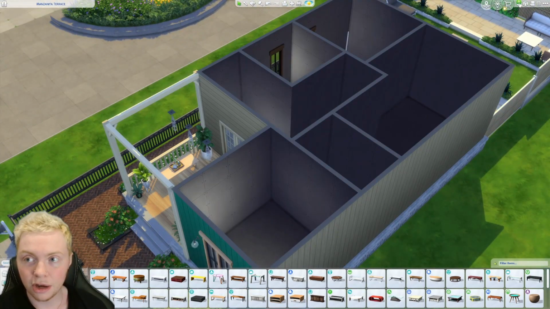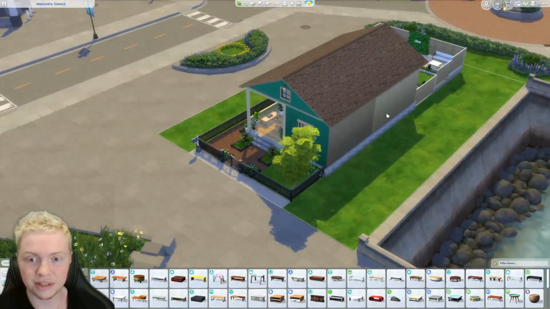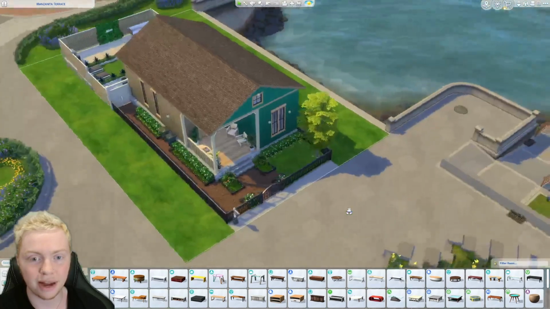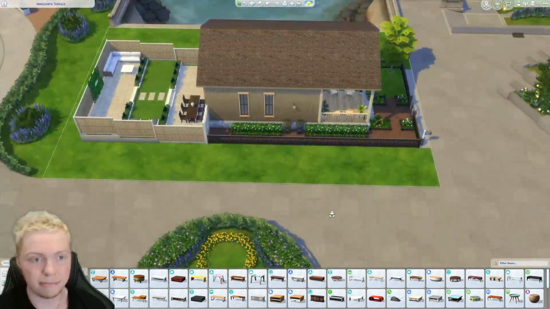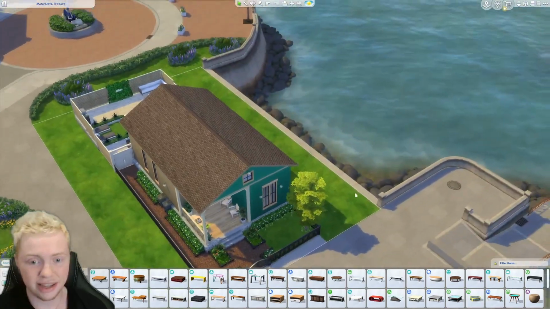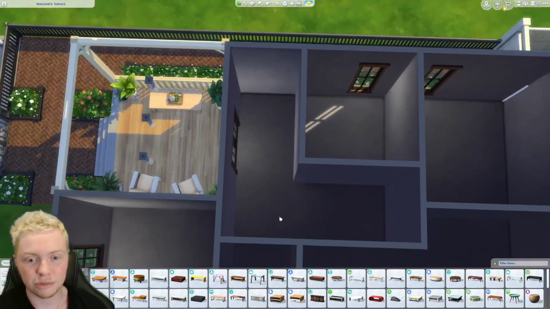But let's have a quick look of what it looks like on the outside first. So this is our house so far. Obviously there's going to be windows across here, but we'll work that out when we get to the inside. Here is our front, and then we've got our back garden right there, and I think it's looking pretty unique so far. So moving on to the inside, obviously we're going to do our entrance way first.